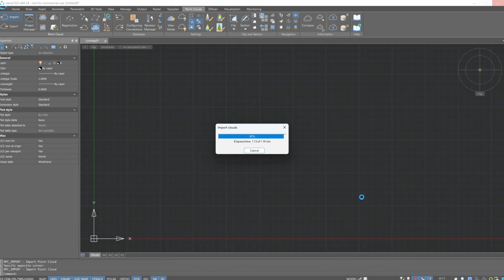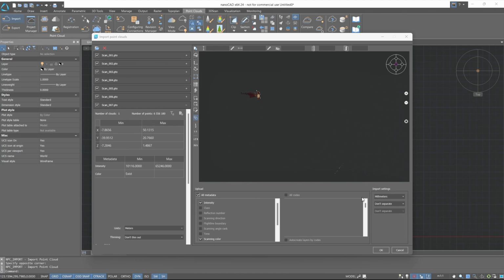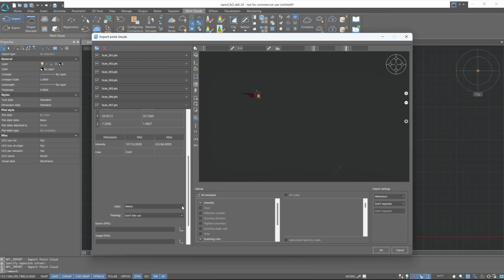After some time, the Import Settings window will appear. First, let's make sure that the initial cloud is in meters and that point thinning is not applied. In the Import Settings field, specify that this cloud should be imported into the program in meters and set the separation to by files. It is important to always specify this setting when importing a cloud that is composed of multiple files. Otherwise, the cloud will be a single entity, and we will not be able to perform any actions with it.